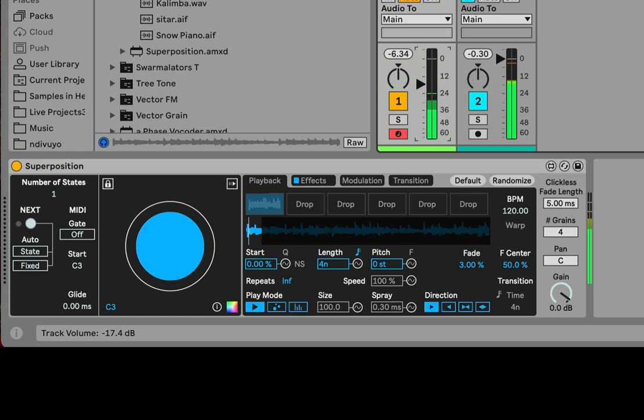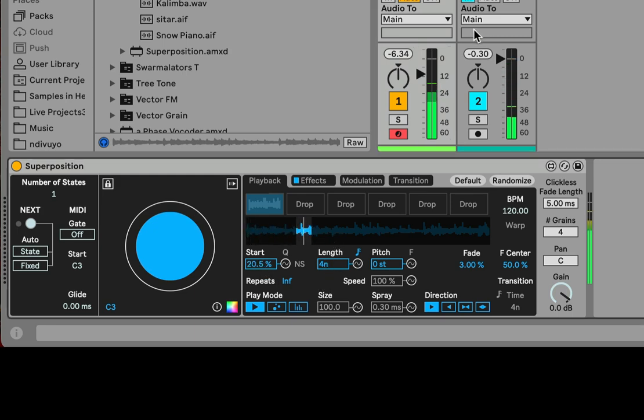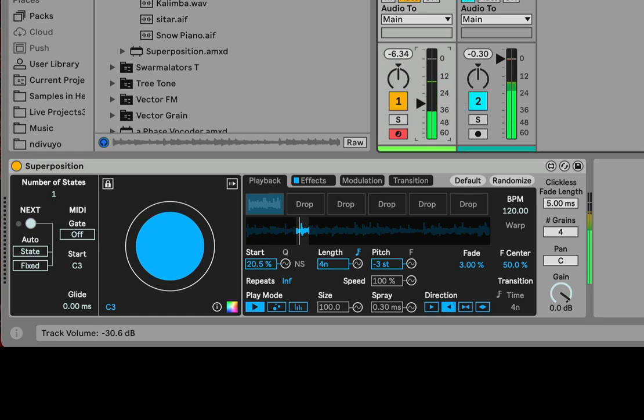There are a lot of different ways to play this back, so I'll get into that later, but let's stay focused on just understanding the core of this device. So here's a state of playback. It's just looping this quarter note loop, and I can change it. Maybe that's the loop it does for state 1, and maybe state 1 is actually 3 steps down and backwards. I don't know, just random right now.